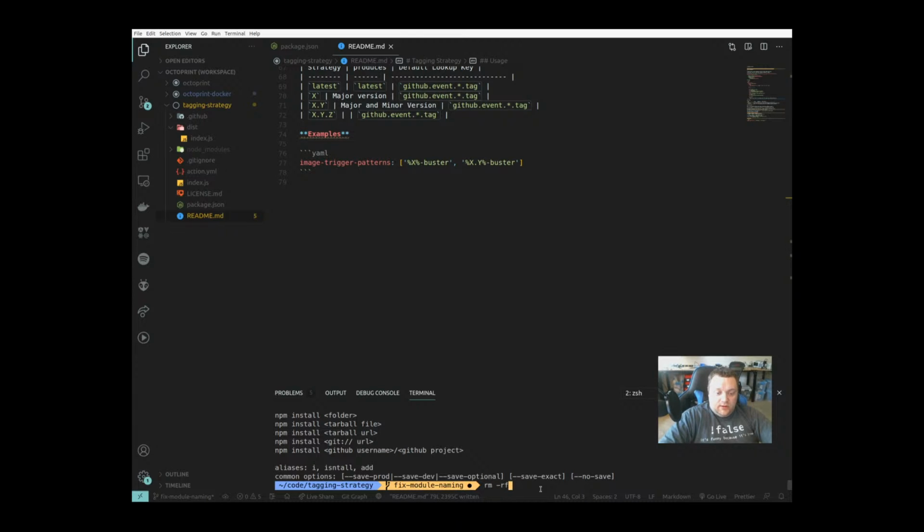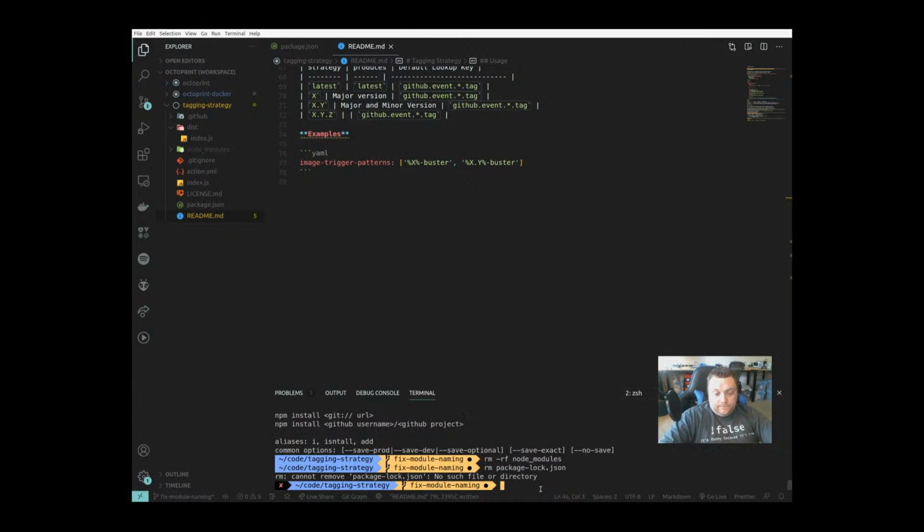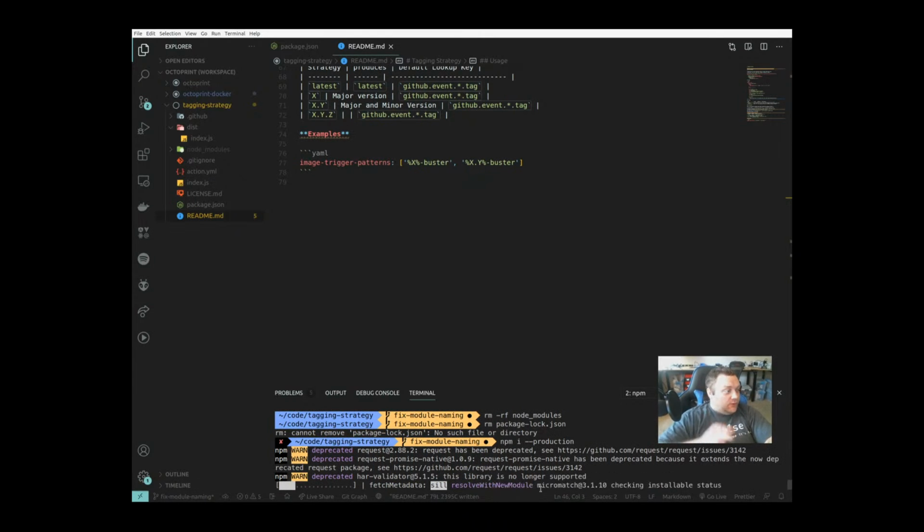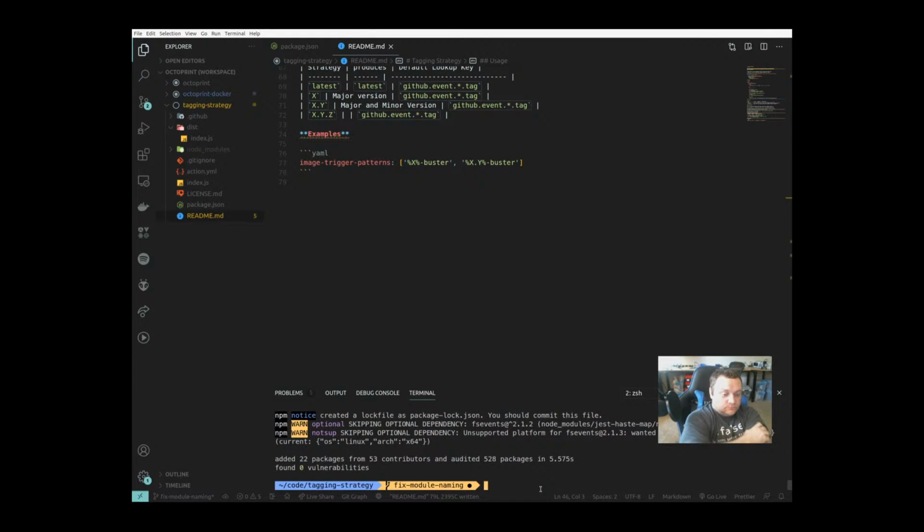So make sure that node_modules is deleted, so we're only installing production dependencies here. And then we'll say ncc build index.js.